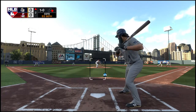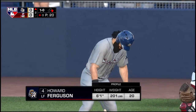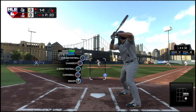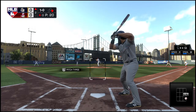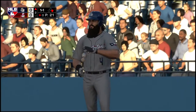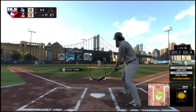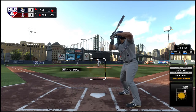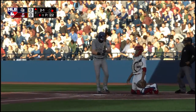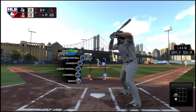Stepping in now, Howard Ferguson. A ball and no strikes. No score here as we play inning number 2. The 1-1 doesn't catch the outside corner. It's a ball. The intent with that changeup away was one thing and one thing only. Get a double play ball. Nice job to lay off it at the plate, though.